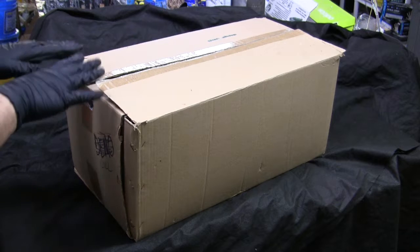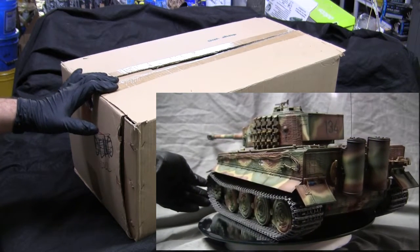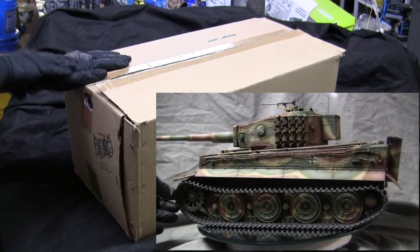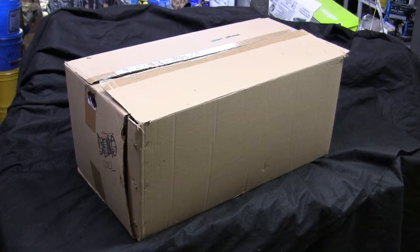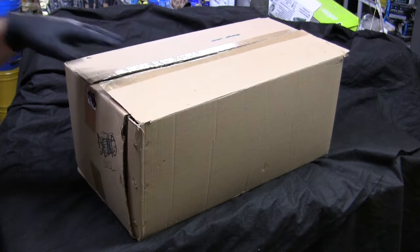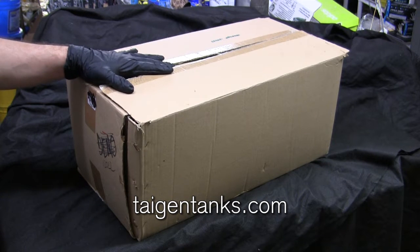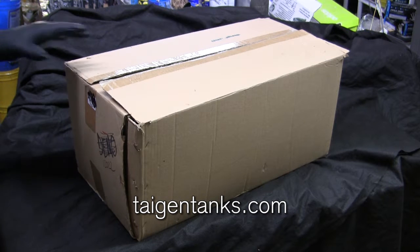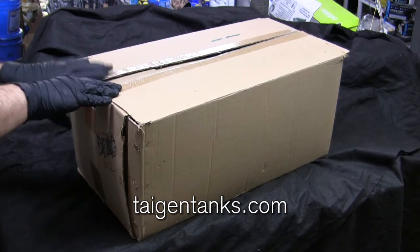For anyone who's a fan of the channel, this is not the first time I've built one of these late pattern Tegan Tiger Is — I did one a little while ago with a video series on the ECA YouTube channel. This tank started off as a scratch and dent special. On the TeganTanks.com website there is a section devoted to selling models damaged in some way from shipping or returned and refurbished, offered at a reduced price but sold as-is.